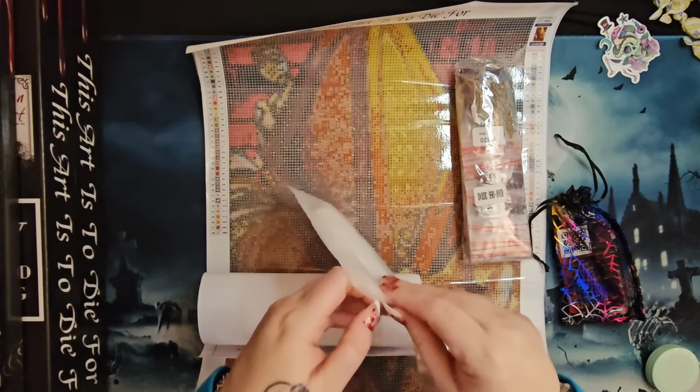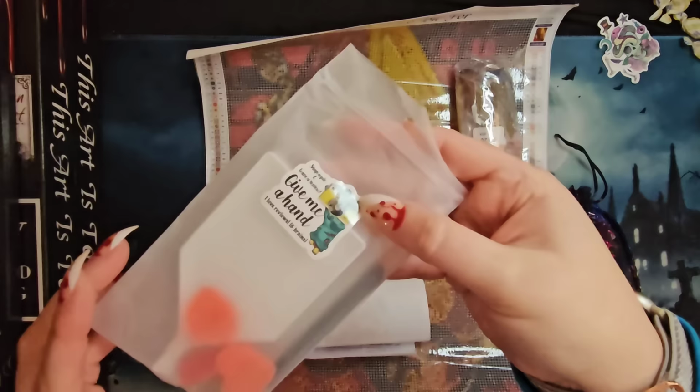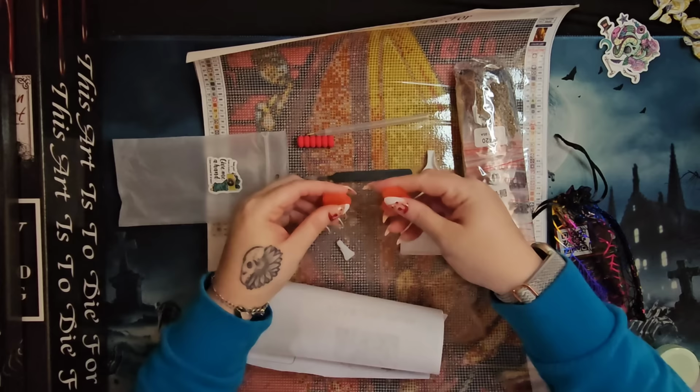So let's see if there's variety. I mean, there's a variety in sticker. It says, snap a pic and leave a review. Give me a hand. I love Review and Brains because it's a zombie with a camera. It looks like a similar setup here to the kit. We'll just open one more, and if I see anything different jump out at me in any of the other ones, I'll let you know.